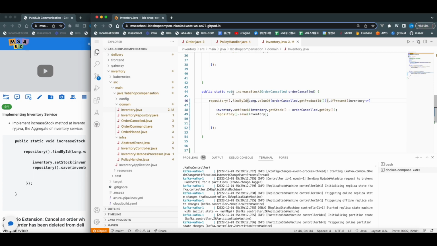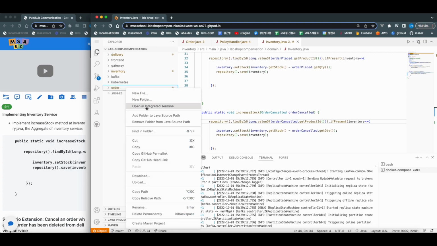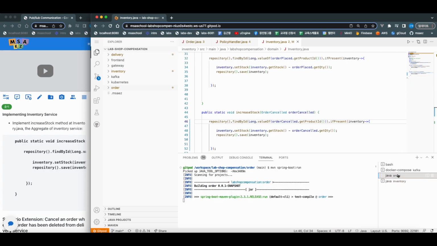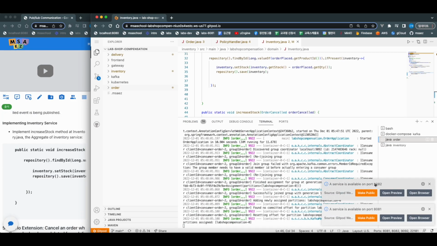So we have done this, and our next step is to run the service by opening a terminal from order and inventory. And as we always did, Maven Spring Boot run. I'll copy this command to use it again on inventory, and paste it here as well. So our services are both up on port numbers 8081 and 8082.